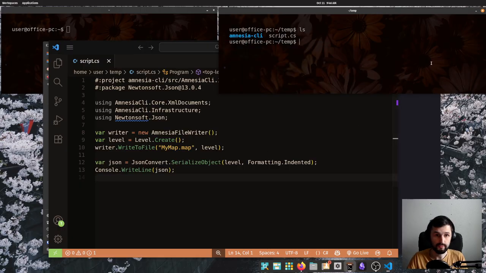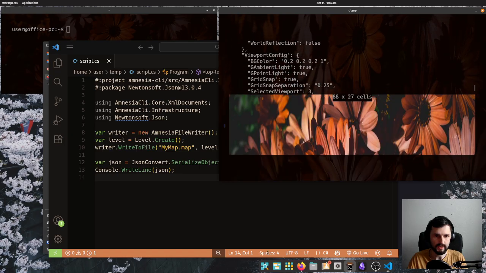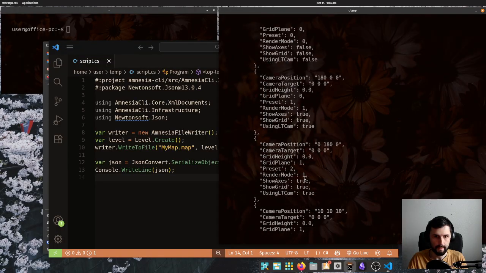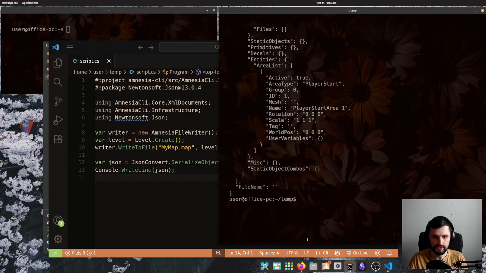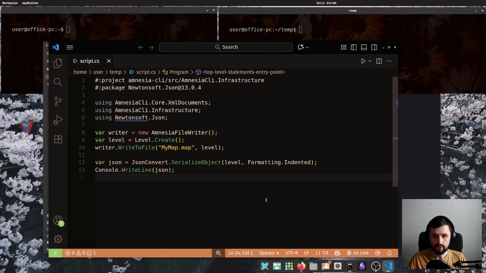Okay, so now if we run the project again, .NET run script.cs, after we create the map, boom, you can see we got the JSON of the map. This is all the map data. And as you can see, we just have a JSON output there. Okay, so that's very cool. And we're going to move to one more example that I wanted to show you that is pretty cool. And that is, again, for learning purposes and for trying out small things and learning C# and the ecosystem, this is huge.